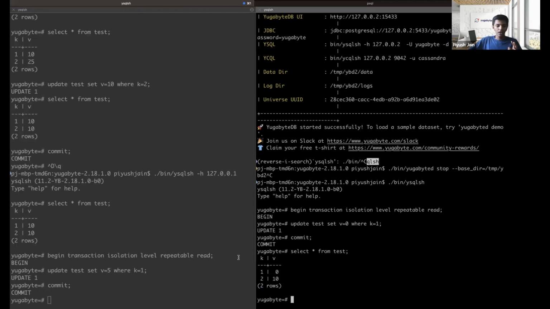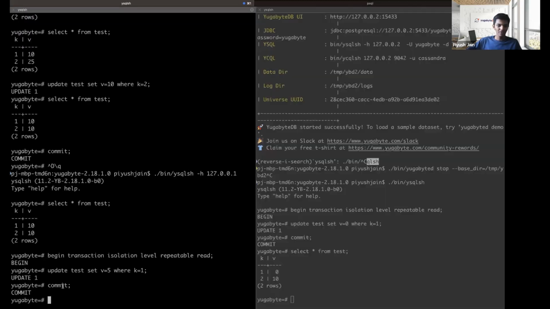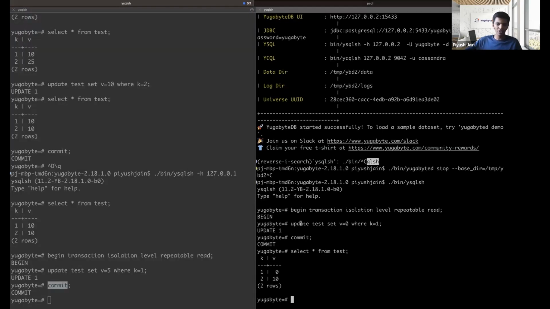Now, you might ask me, are we violating repeatable read semantics in any way? Like, will you see all the unintuitive behavior, like intricate isolation level stuff? So the answer is no, we are not violating any semantics. What happened here is the update knows that it's conflicting. After this guy commits, Postgres tries to do the update, sees there's a conflict and just errors out. In Yugabyte, we know that no data had been sent back to the client. So this was the first statement, so Yugabyte acts smart and just restarts the whole transaction.